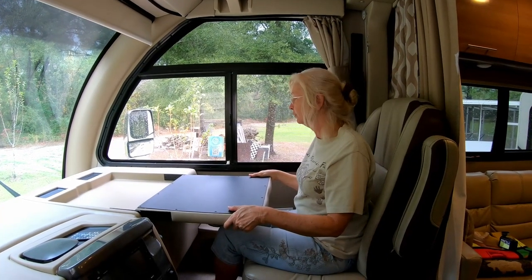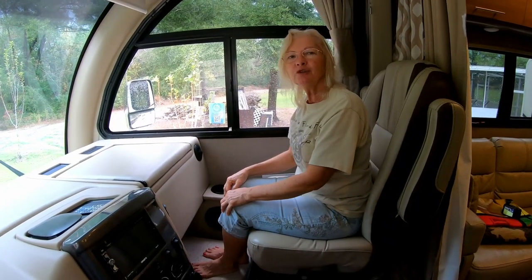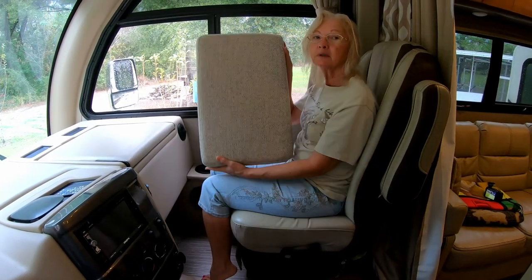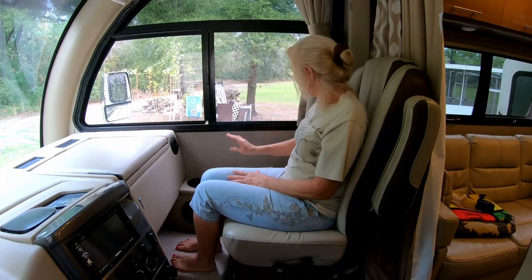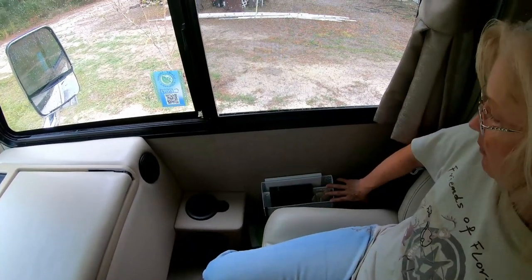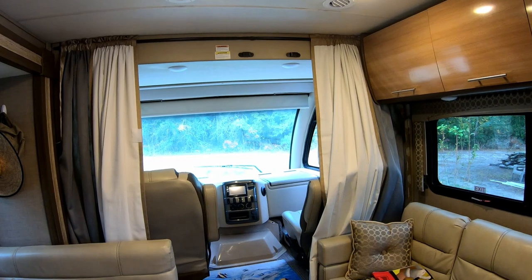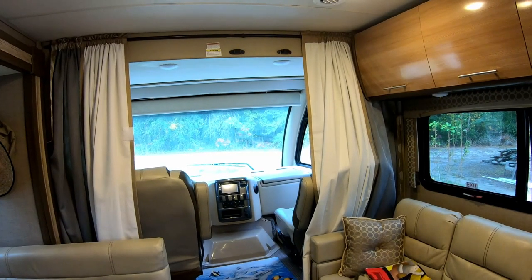We have not used the computer desk a whole lot, but it is really cool. One of the comments we've seen in a lot of YouTube videos is people talk about the seats in the Thor being a little high, and I do find that when I'm riding as the passenger. What I've done is use a pillow that came with the Thor — I call it the Mystery Pillow, I'm not really sure what it's supposed to be for — and I just put it down underneath my feet, which works really well. We also put a little cubby here because there really is no place to put things up front easily, so we use it for our little books. It has cup holders. One thing we added when we first started driving was curtains, which really helped keep the air conditioning in the cab area.